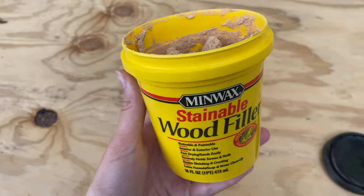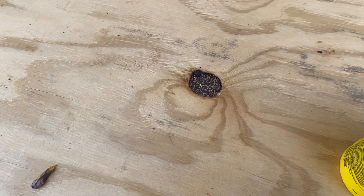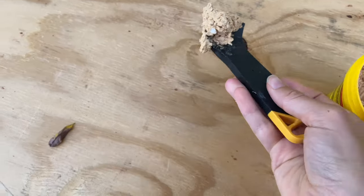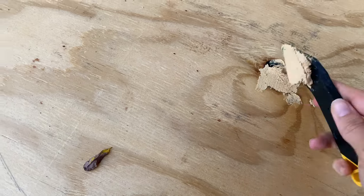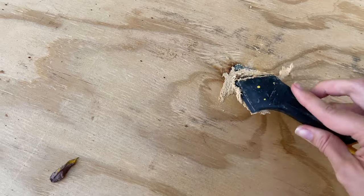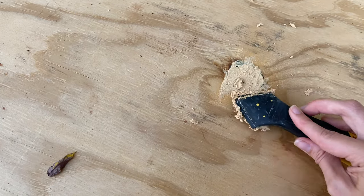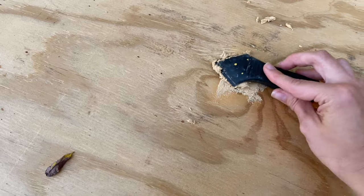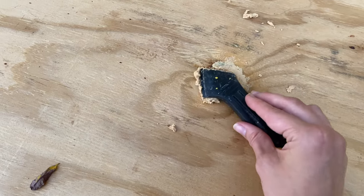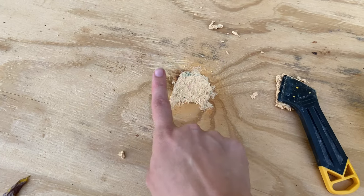So I have this wood filler, which I'm going to take and fill in all of these gaps and stuff because that will obviously look really bad if they're not filled in. This wood putty is a little bit old so it's kind of separating a bit, but it'll still work. I'm also using a caulking tool for this because I couldn't find the spatula I normally use. I make it a little messy just so it's evenly covered, and then we're going to sand over this later. I always say it's better to lay it on a little bit thicker so it's even and you don't have any divots.